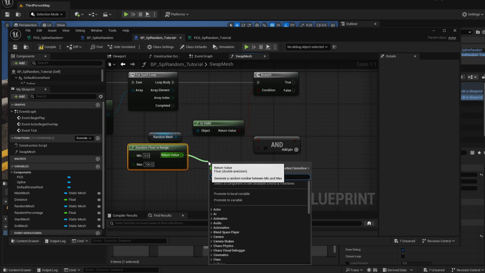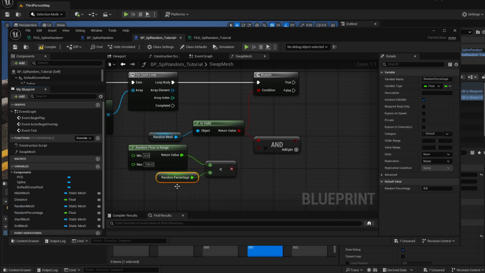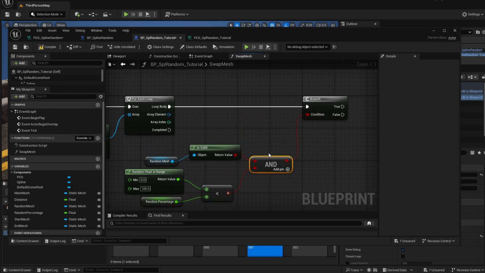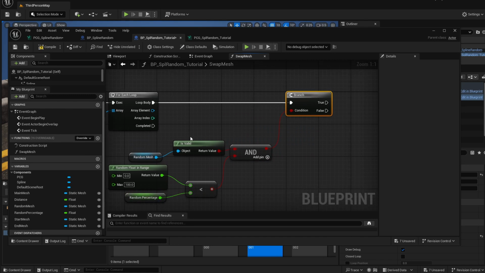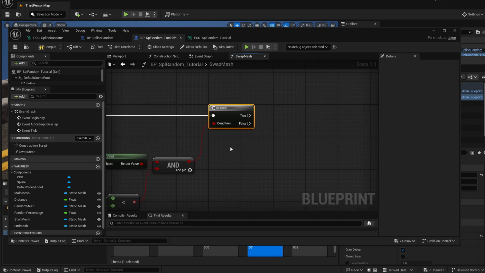Let's check if this float is smaller than the random mesh percentage that we set up. So Control-drag our random percentage here. If we have a valid mesh entered, and if the percentage value is smaller than the percentage that we entered, then we know that we want to swap our mesh.